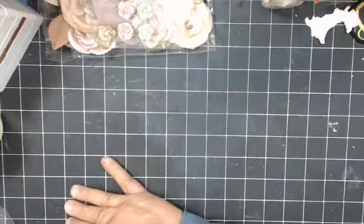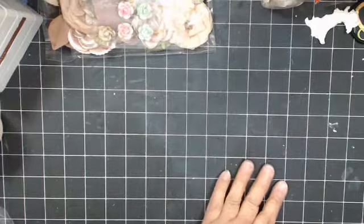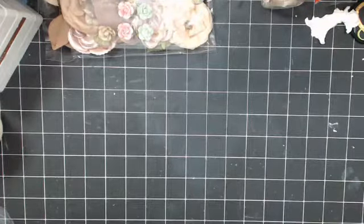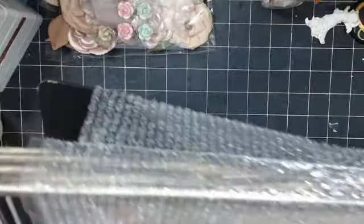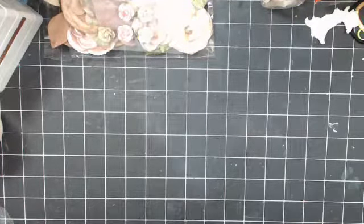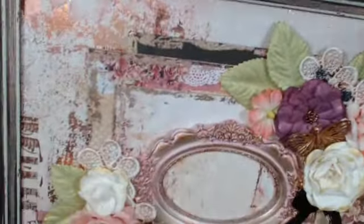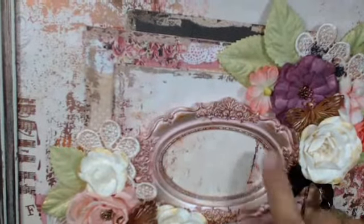And then the last class that we did was Sharon's. And I don't even know if I could get it all in the frames. We'll see. So this is a huge frame. I want to say it's like 18 by 18. It's huge. Now you can see why you need a whole suitcase just to bring back these products. So here is the other resin piece, the other shape. I think there's five or six different shapes of the resin.